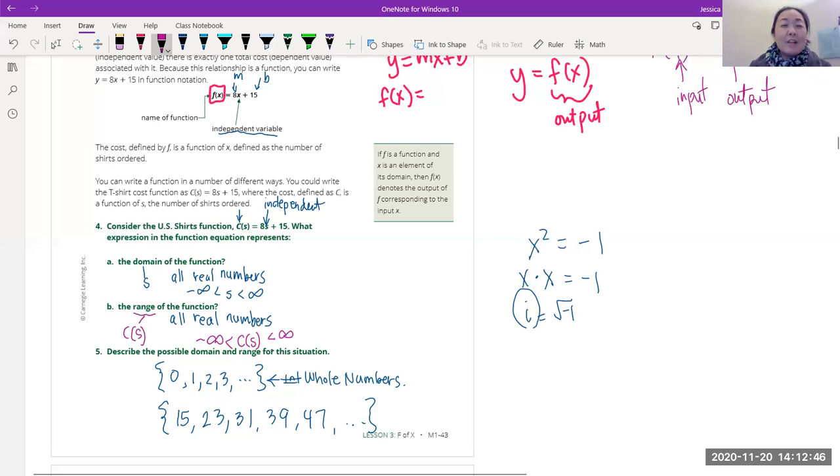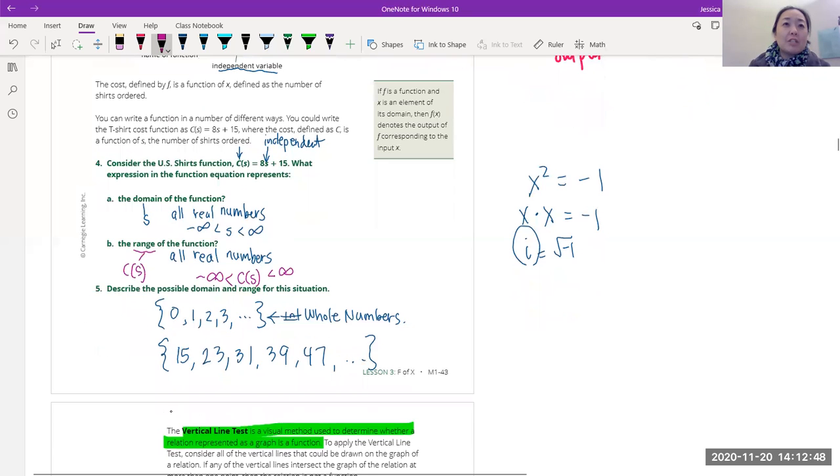All right, but in our context, in our situation here, what is the possible domain and range for the situation? Remember, this is the domain here that we were talking about. I do not know why I didn't label that. And this is the range here. So if you notice, how many shirts can we buy? Well, we can buy no shirts. We just want the print, the template. Or maybe we had ordered it, but we cancel that, and they say, no, you've got to pay for the template, right? So the smallest number could be 0.